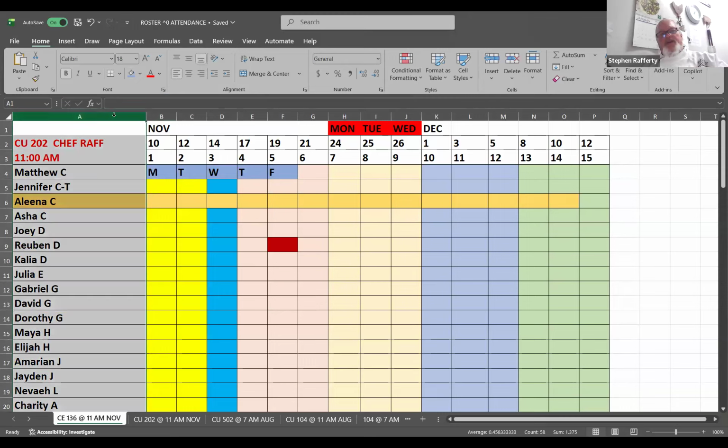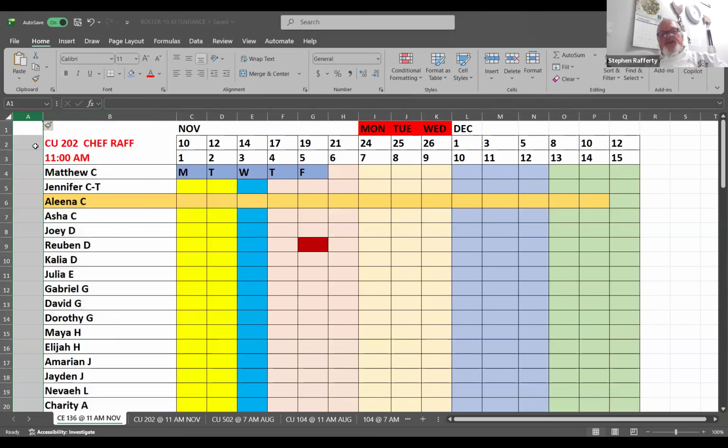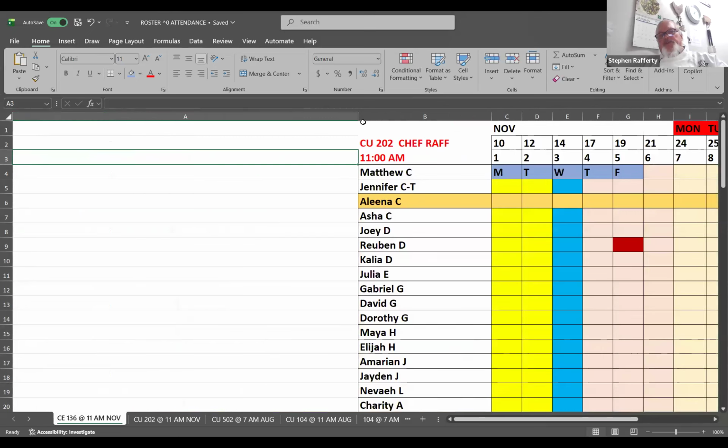So I'm going to highlight. If you click on the top where it says A and you highlight the whole column, then you right click and click insert, you get a whole new column. You can do the same thing on the rows. Now when you have a column, you can click on the line and adjust its thickness to as thick as you want it.